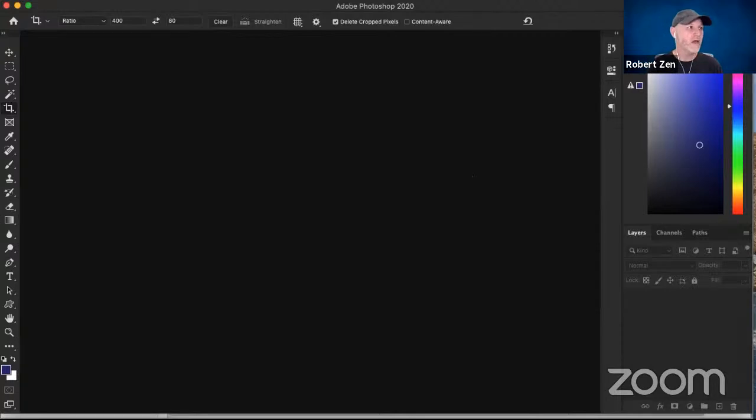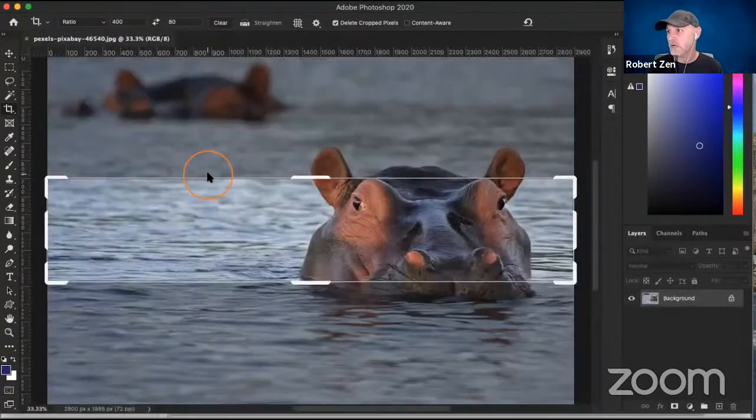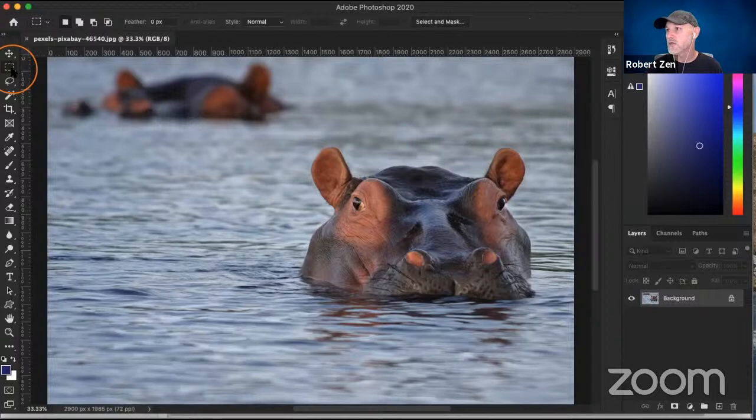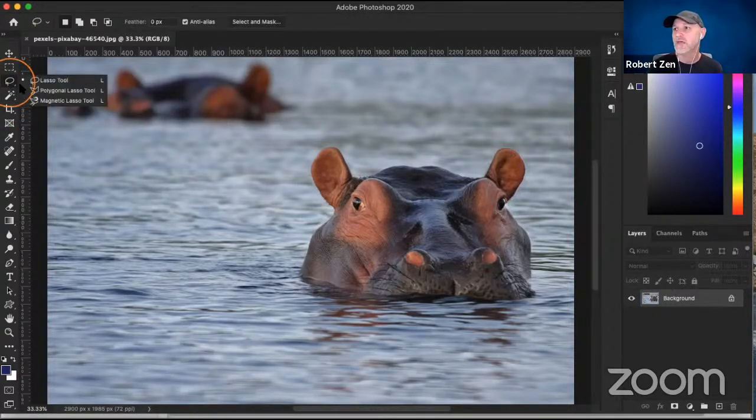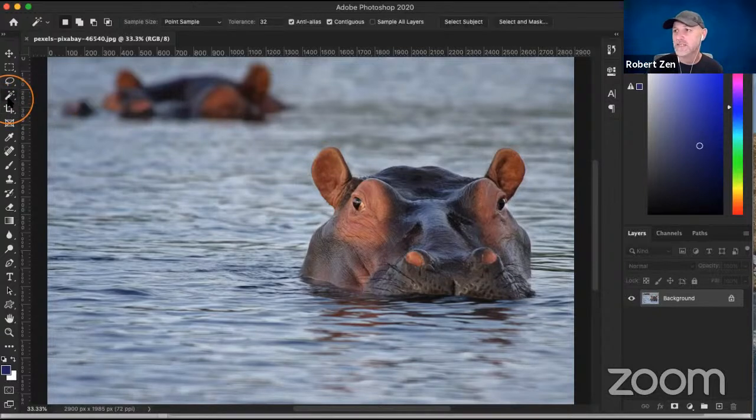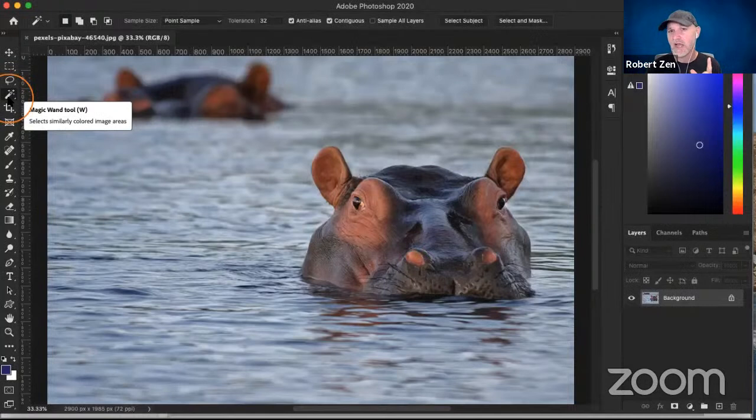So what I'm going to do is just drag this image of a hippo in here. Let me get out of my cropping tool. And then let's say I want to remove that hippo's face to use in a logo. I could do the manual select route where we use the lasso tool or even the magnetic lasso tool and all of that stuff. But Photoshop has a pretty sweet tool that I found earlier this year called subject select.